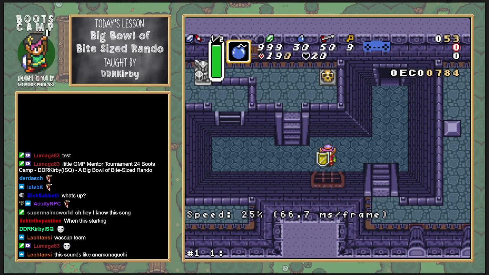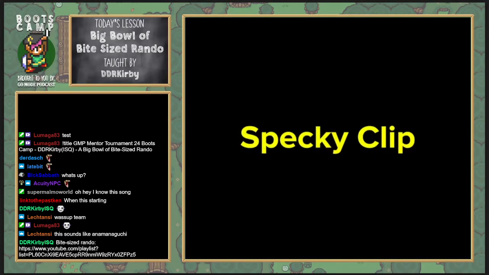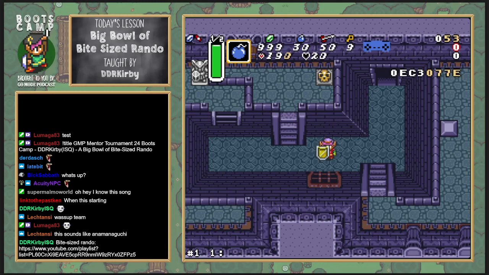But unless there's anything else, we're going to get right into it because I've got a lot to cover. And we're going to start by talking about Specky Clip. So what is Specky Clip? This is actually a pretty recent discovery or glitch that was discovered. This is relevant in Swamp Palace, specifically in this room. And oh my gosh, my game's like, oh, that's right, I reduced my speed.